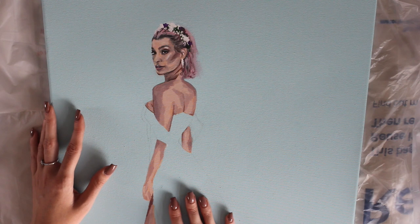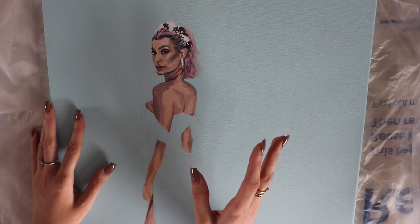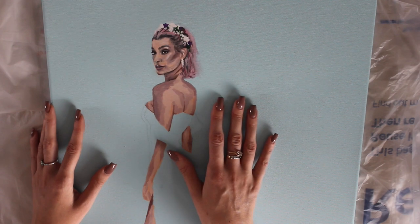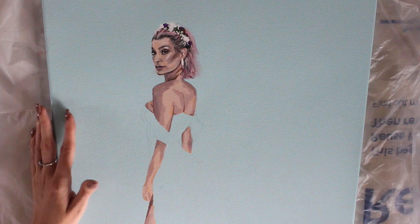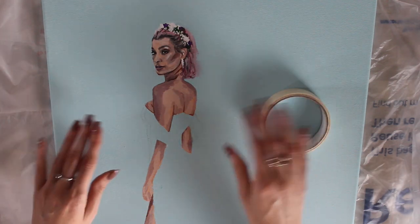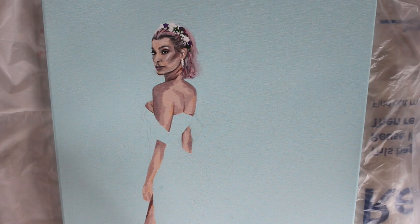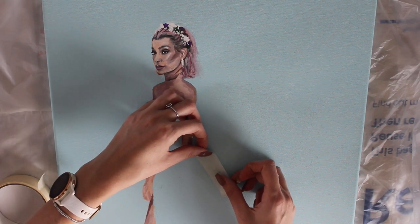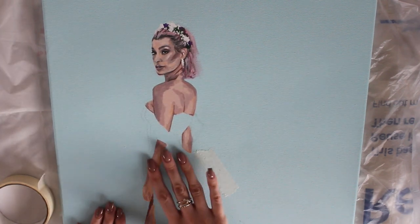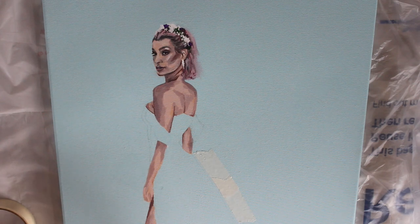So to start with, the method I'm going to do is use masking tape and also masking fluid. I'm going to cover the sections of her that I don't want fluid art on. Obviously I'm going to be as careful as I can, but there's always the possibility that it could seep into other areas, which is why we're going to use masking fluid as well. With the masking tape, I've just got normal masking tape here and I'm going to use that to roughly go around the edge, then use masking fluid to fill in the rest. Obviously at this point you want to make sure the painting is completely dry — I would leave it even a day to dry before you do this next part.